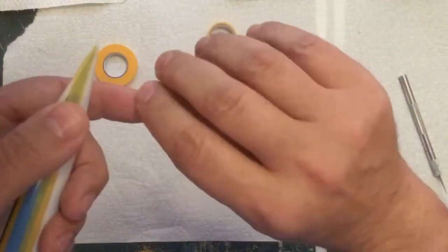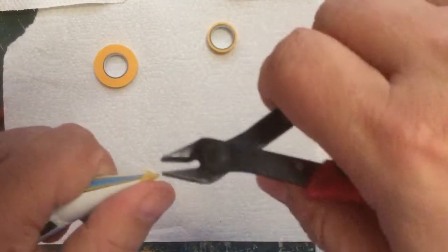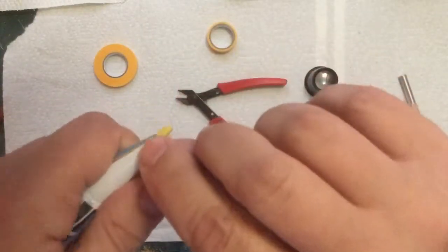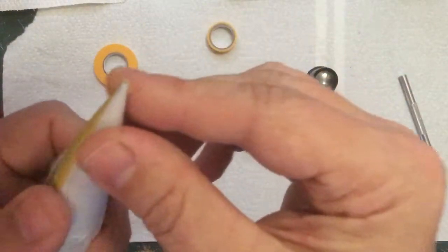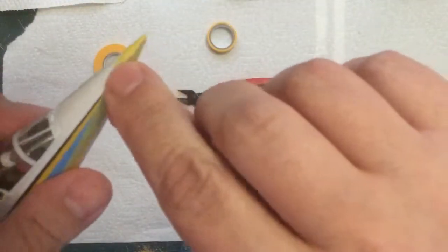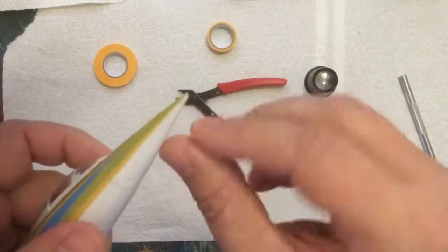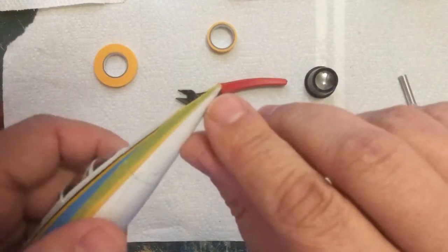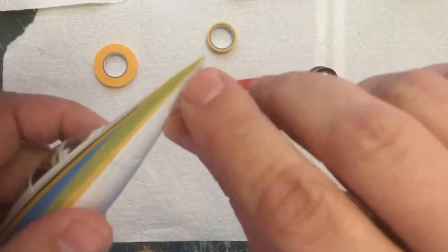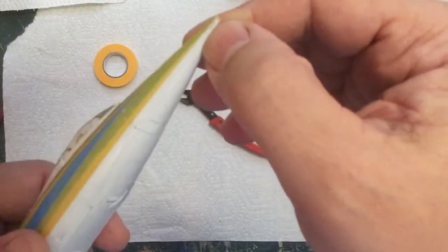I'm sure some of you could do it masking multiple stripes at once, and if so go right ahead — you're better than me. Anyway, I've got a nice wide tape wrapping around that'll help hold that line steady while I paint. There's also a little bit of white that chipped off right here — I'm not sure what happened, but the black will go over top of it. When it's all done I'm going to have to do some touch-up right in there.